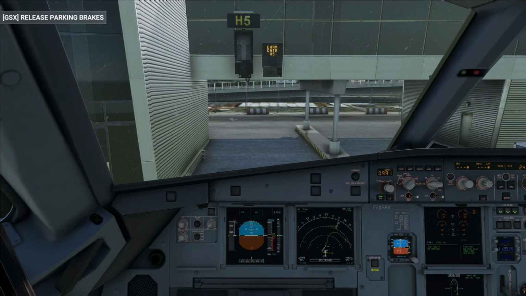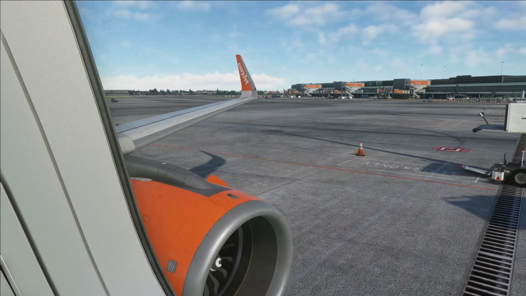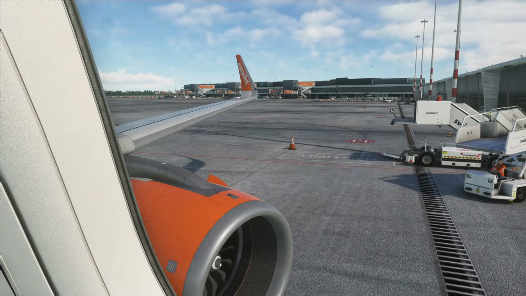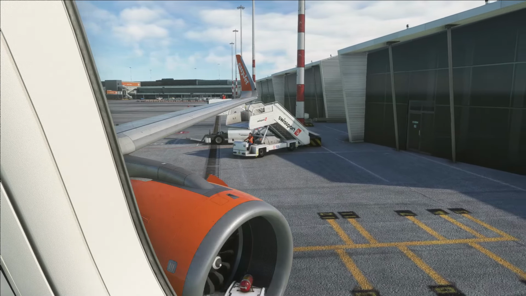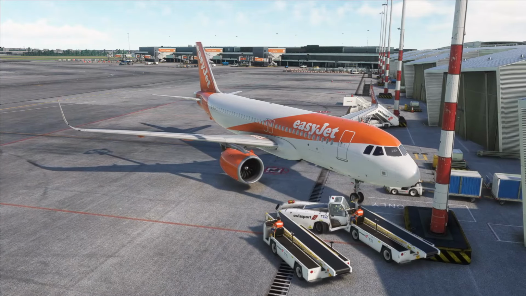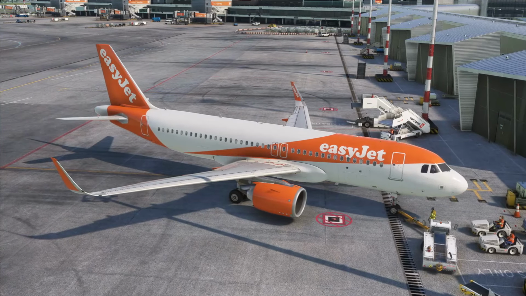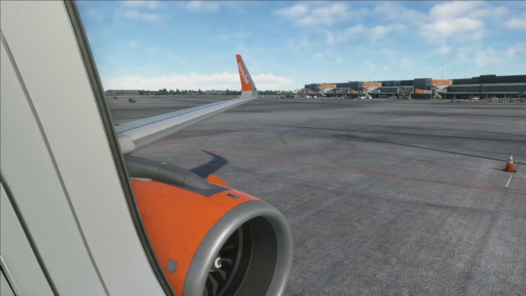Nose left. Release parking brakes, please. Parking brakes released. Commencing push. All engines clear. Start engine 1. What one is it? No clue what's going on. That was interesting. Bit of a roller coaster, that one.